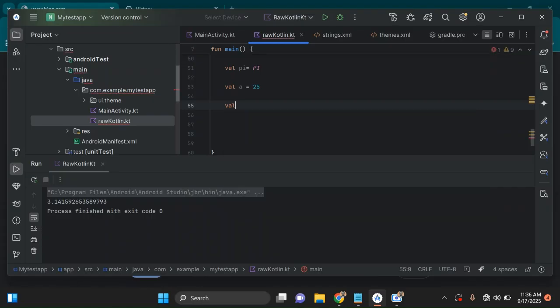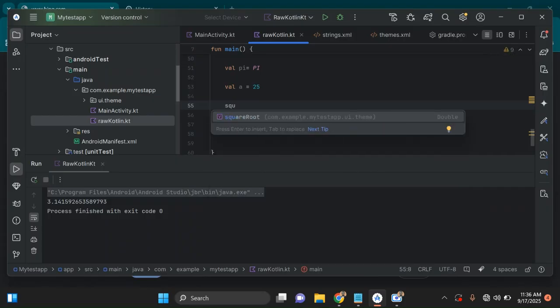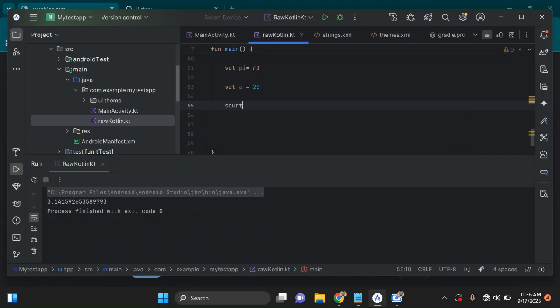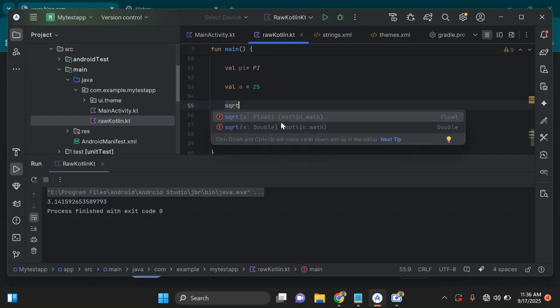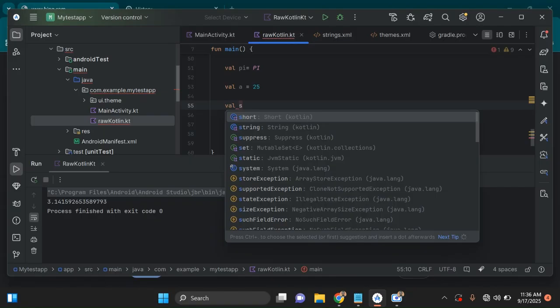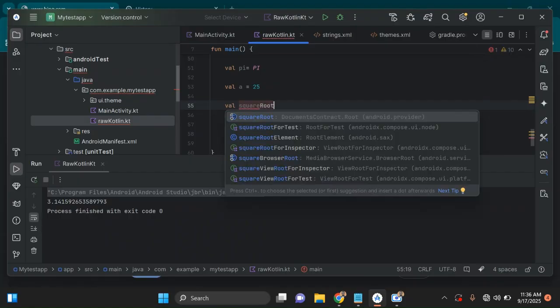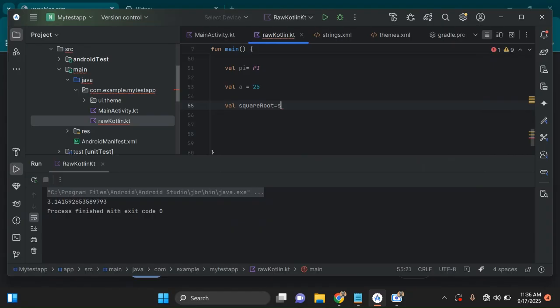We call them methods, or predefined functions. So it's actually sqrt, from kotlin.math. You can see square root from kotlin.math. To make our code neat, we can just create a separate variable that will store the answer.